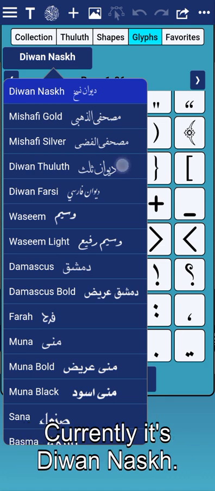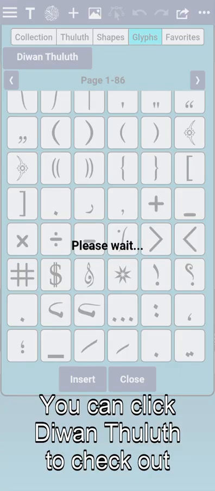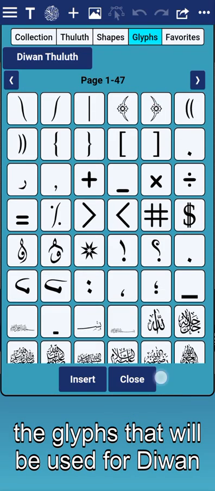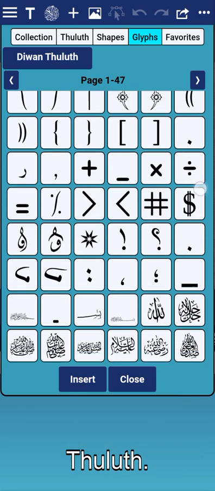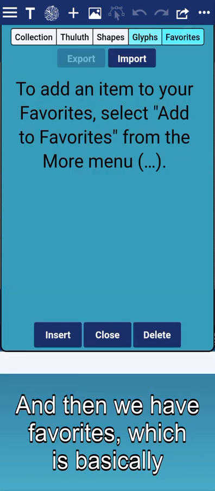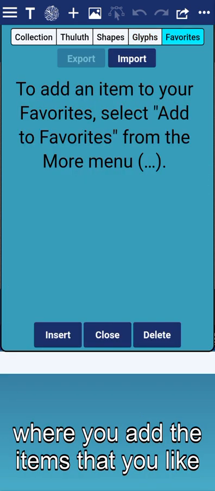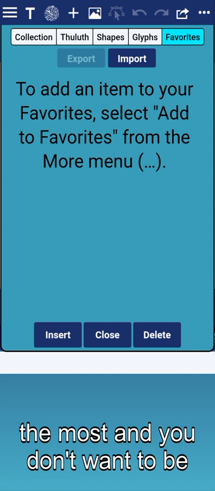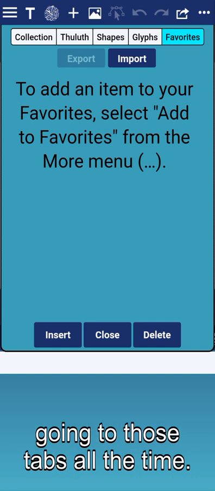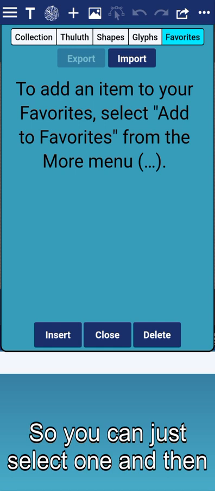Currently it's Diwan Nasr. You can click Diwan Thuluth to check out the glyphs that will be used for Diwan Thuluth. And then we have favorites, which is basically where you add the items that you like the most and you don't want to be going to those tabs all the time, so you can just select one and then add to your favorites.